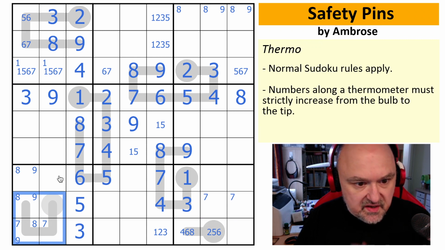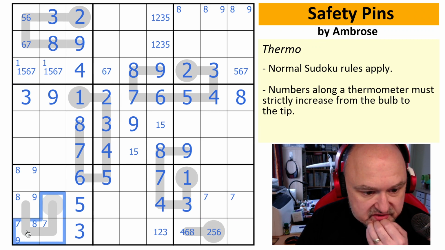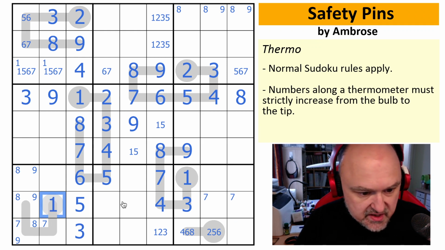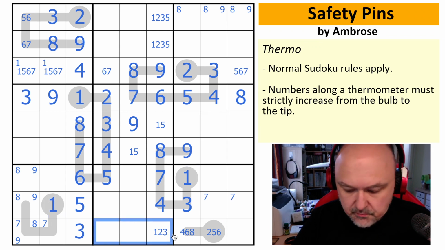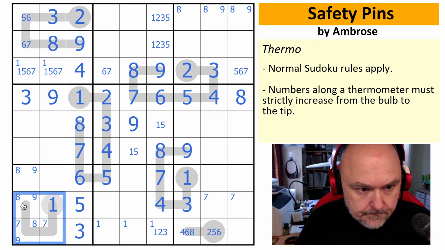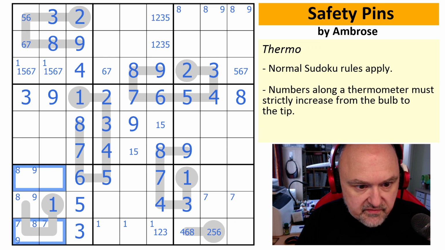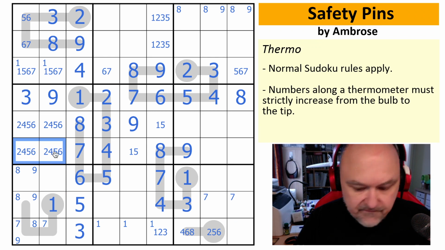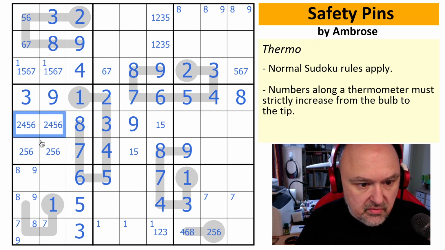So what do I still have to put in this box? I need to put a 1 on this thermo because these are full and there's a 1 in the row. If there's a 1 on the thermo, it's going right there. So now there has to be a 1 in the bottom of this, but that's not helpful. So 2 can go anywhere in this box. 3 I've got. So it's 2, 4, 7, 8, 9. 4 can go in most of them. Let's have a look at this box. So I've got 2, 4, 5, and 6. 4 can't go there. Well, that's unhelpful.